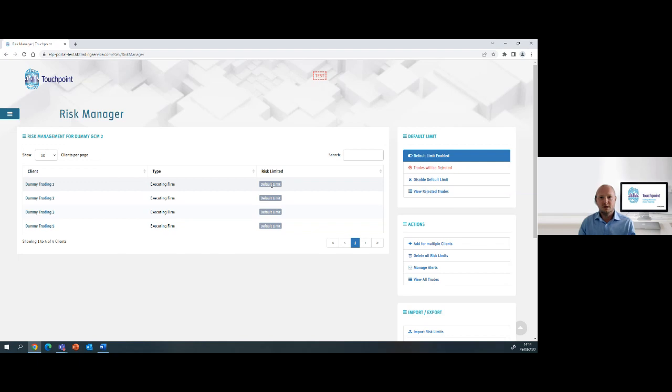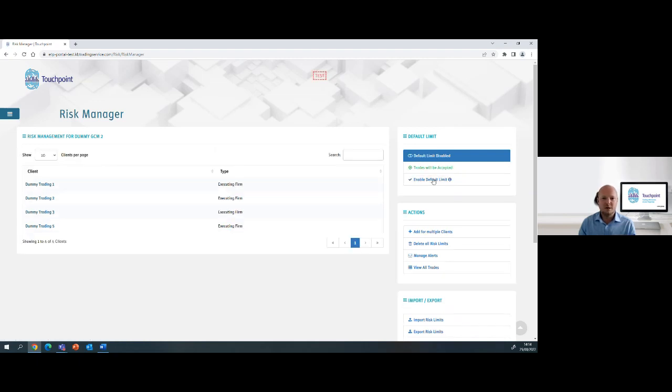So this is a safe operating environment from which you can go in and start to create bespoke limits. For the purposes of the demo today, I'm going to leave this off because I don't want to set up lots and lots of limits and spend several hours of your time here. So I just set up a few, and I want the other trades to go through.